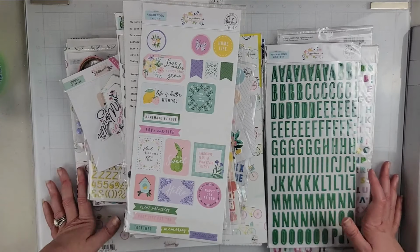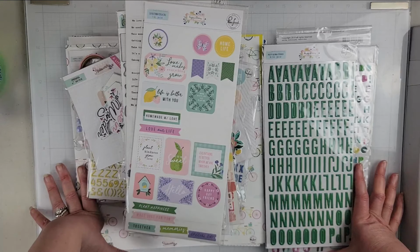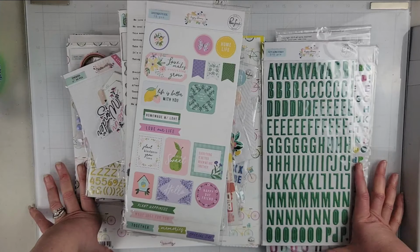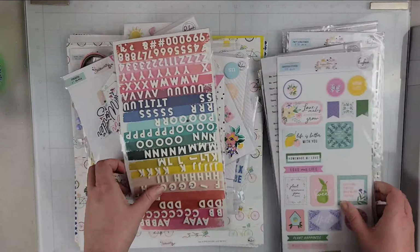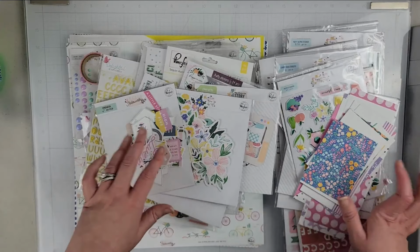But that is pretty much going to wrap it up with this kit. So like I said, huge kit, lots left over. And like I said, I don't think I would do a completely Pink Fresh inspired kit in the future, but it was fun to use up at least some of these supplies, and I will put these away into my stash.